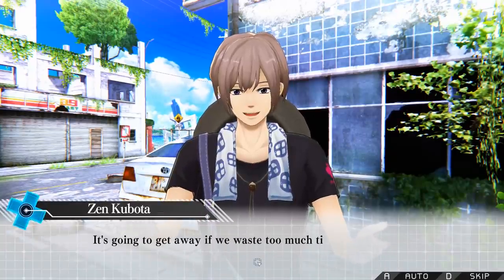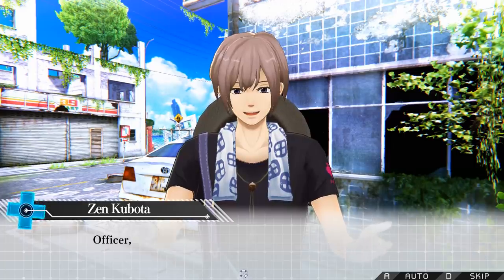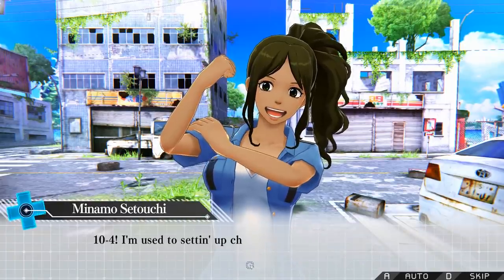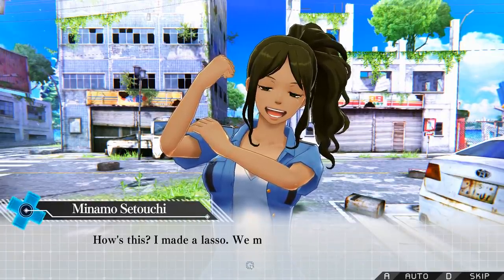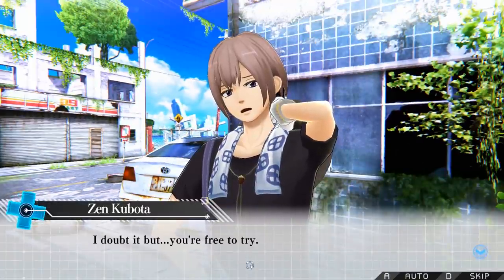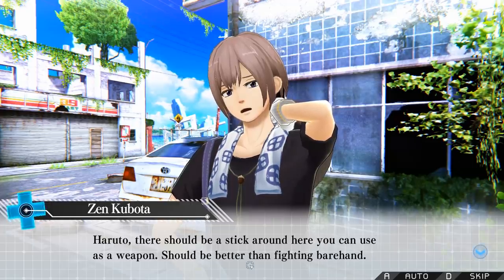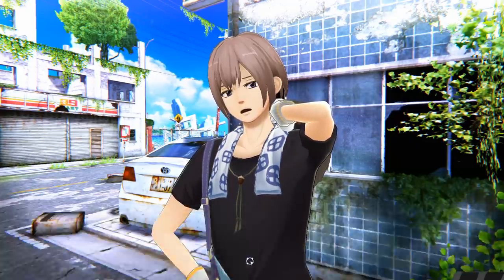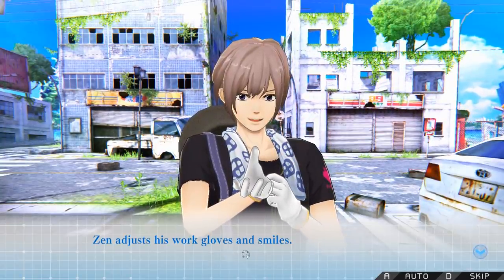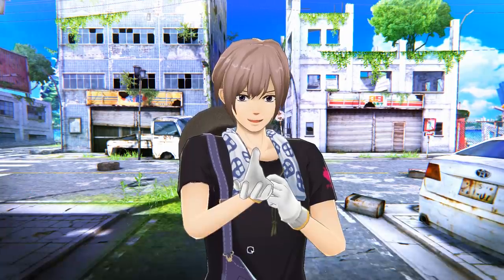Hey. It's gonna get away if we waste too much time talking. Haruto, let's approach it from the front. Officer, could you go around behind it and block its escape? Leave it to me. 10-4, I'm used to setting up checkpoints. How's this? I made a lasso. We might be able to catch the goat with this. I doubt it, but you're free to try. Haruto, there should be a stick around here you can use as a weapon. Should be better than fighting barehanded. A nod in response. Zen adjusts his work gloves and smiles. Okay, let's do this. Now this is survival.